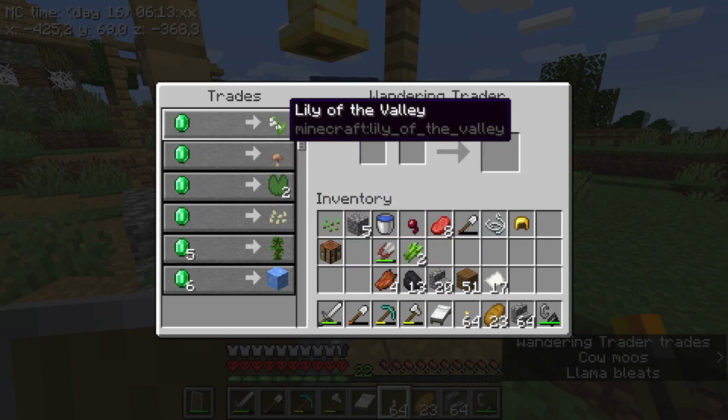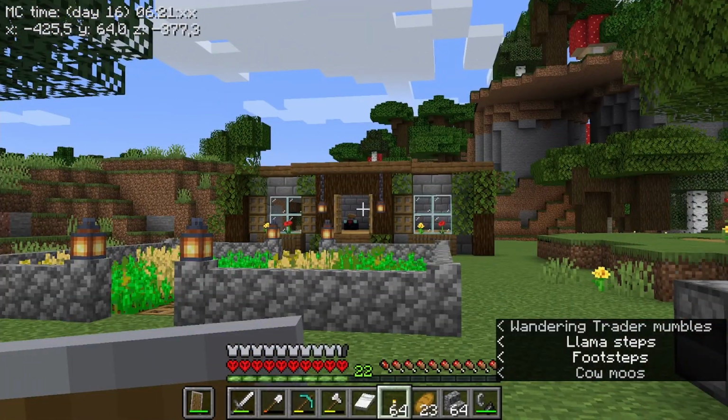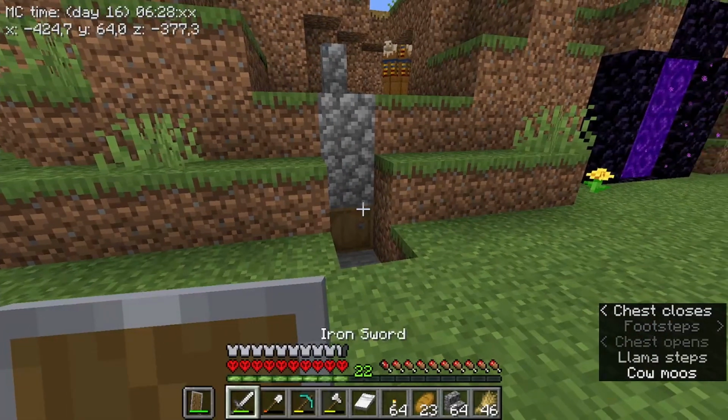Yeah, nothing really. I still want the lush cave stuff so we can finish the decoration of the house. It looks kind of cute as it is, but I had it differently in my mind. So I do want to do some upgrading there.